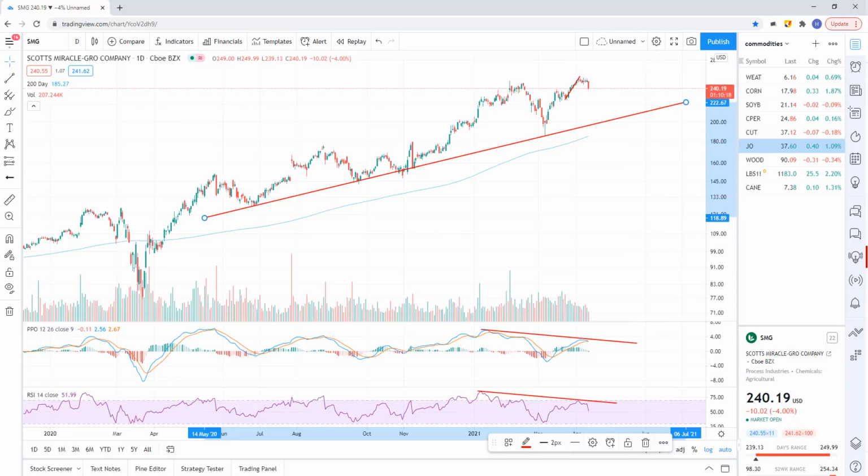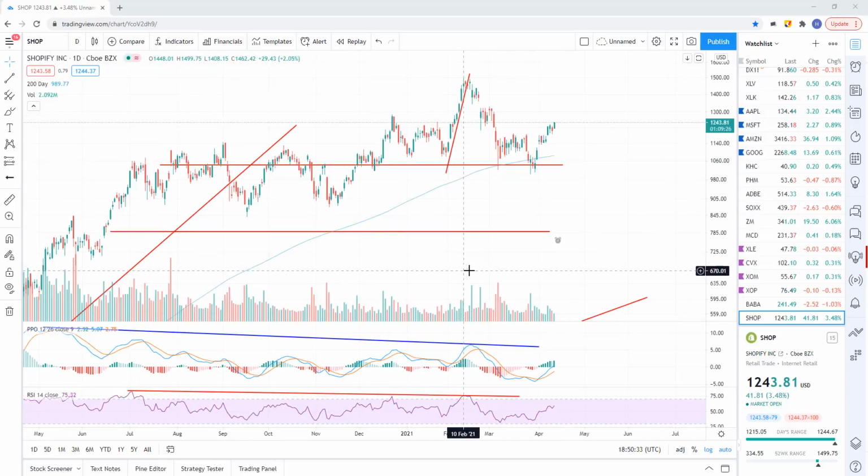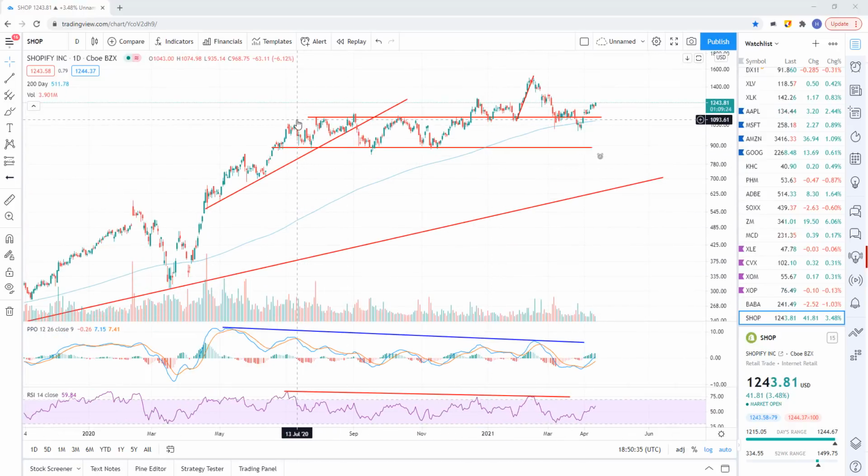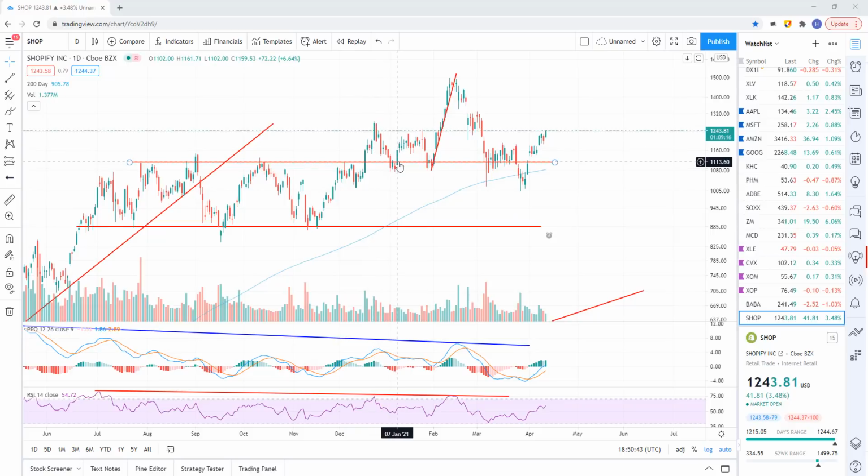If it's not going to break this trend line, I would just stay long until you see a sell signal on that trend line. Someone asked me to analyze Shopify. Again, so we had this on Shop on the daily chart. You had this trading range right here. You can see it. We bounced off it. We broke to the upside. And once we broke to the upside, we really held that upper trend line as support. Couple dips below it. We dipped below the 200, but we're back above it. So really, that's your support line.